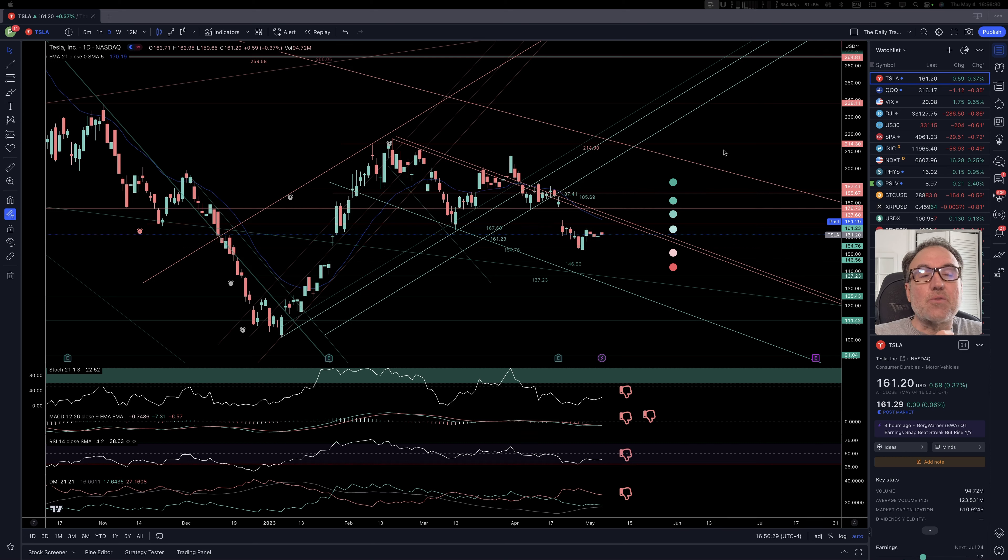NASDAQ Composite is continuing down. Let's see if we break 11,834. For NASDAQ, we still have this big upward channel — even if we were coming back here, there's a chance that we bounce on it. Maybe this is just a little bit of a fluke happening right now in the VIX and we are going to recover. Nobody knows — we just have to watch and see what is happening in real time.